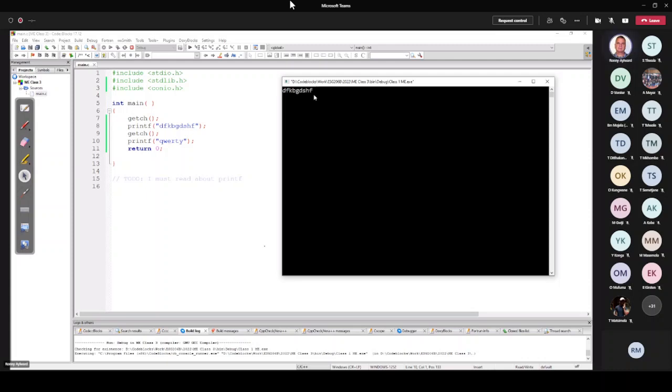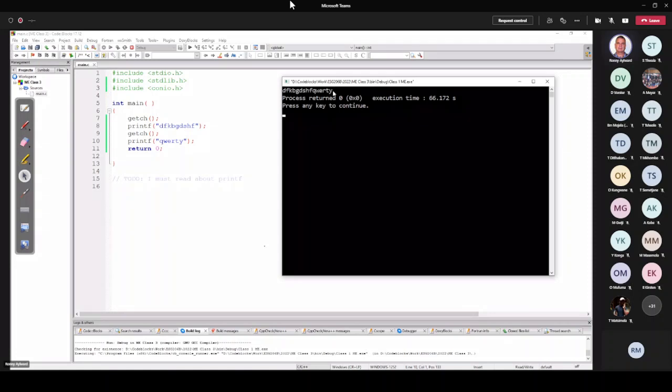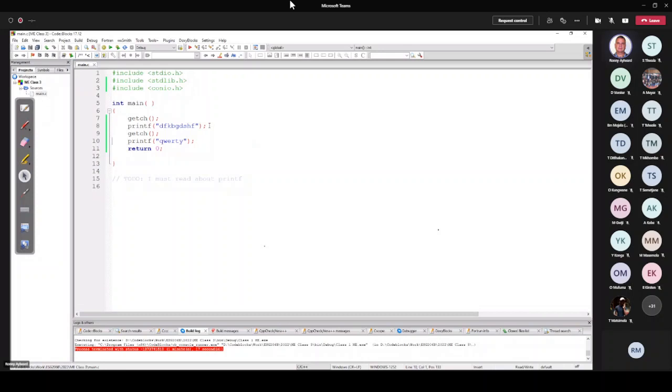At the current cursor position. If I press a key, it went from there to the end, the program terminated, and then this termination code was written.